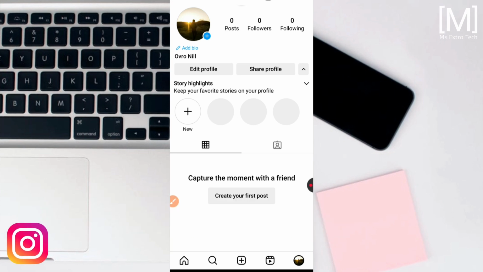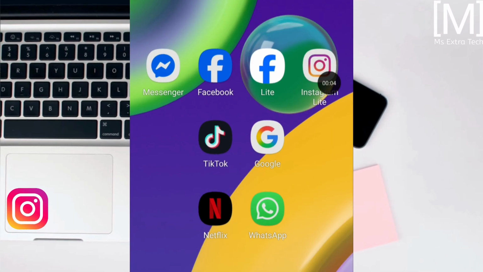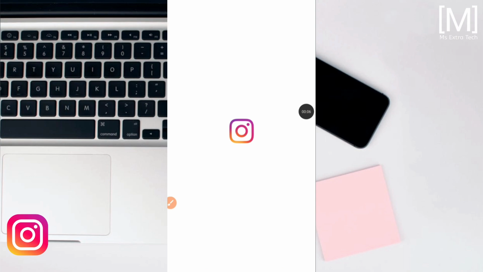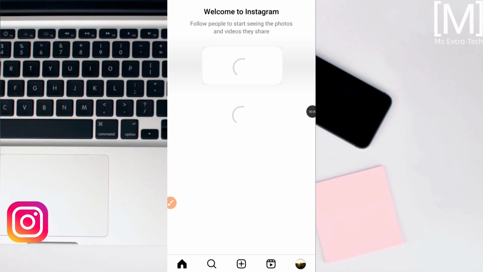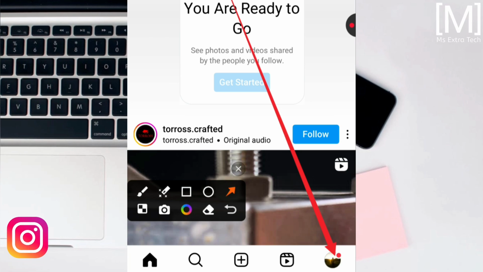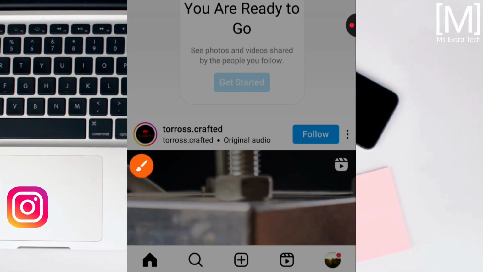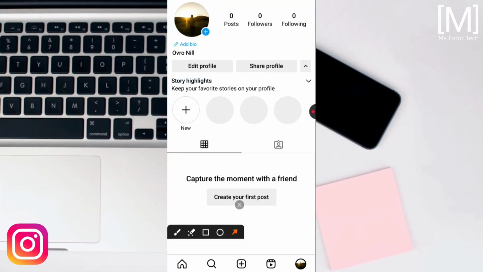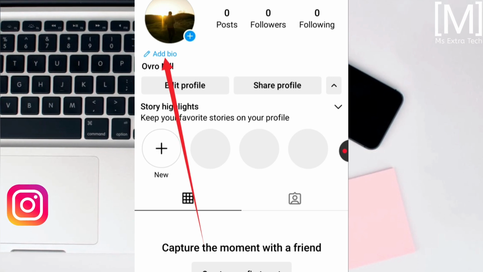So let's get started. So friends, first open Instagram app on your mobile. Then tap on the profile picture at the bottom right corner. Now select and tap on the Add Bio option.